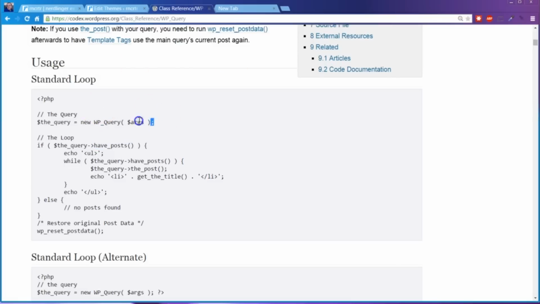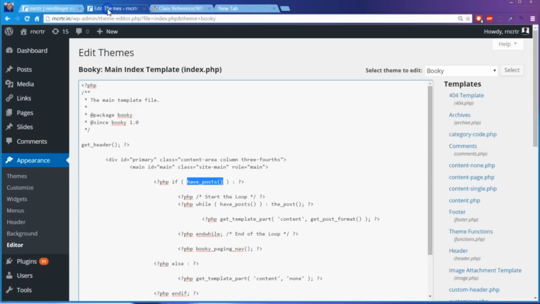So what we need to do is we need to copy this line so the query is a new thing. And we're basically making a different loop for ourselves here. All right, that will not work because that's not how PHP likes it. Okay, paste this in. All right, now what we're going to do, I'll tab this over. There we go.